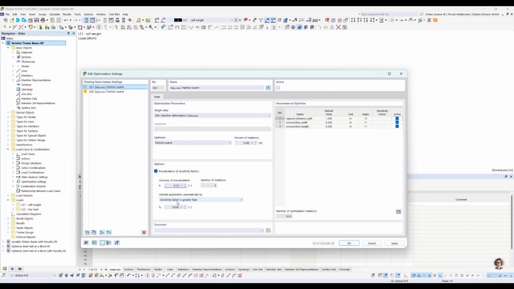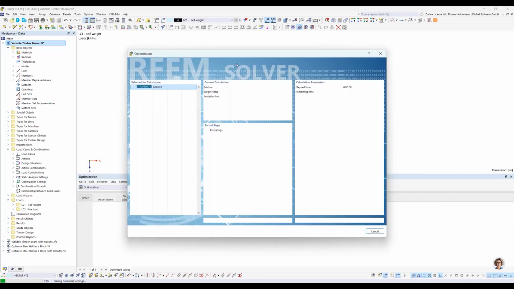And after that, the program should automatically combine 2 parameters with the highest sensitivity factors in each following optimization run. So it's a bit abstract and complicated, like most of the things with this add-on, but let's see what is behind it.